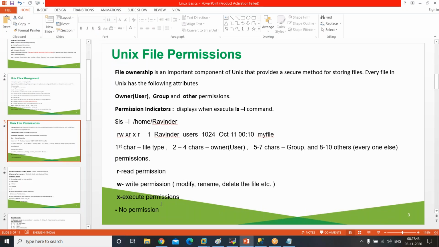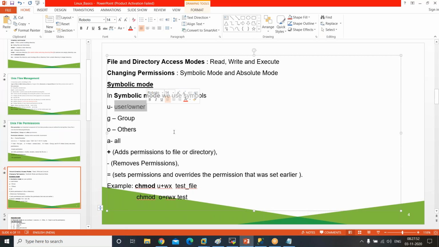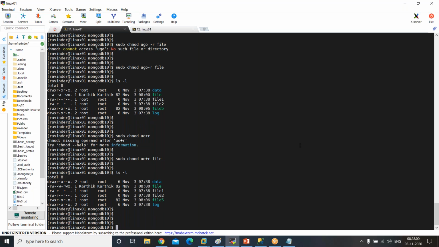So read, write, execute: we have three permissions. User or owner, both are the same, there is no difference. G means group and O means others. There is something called all, which is also given. We don't use this, I never use this one, so don't get confused.